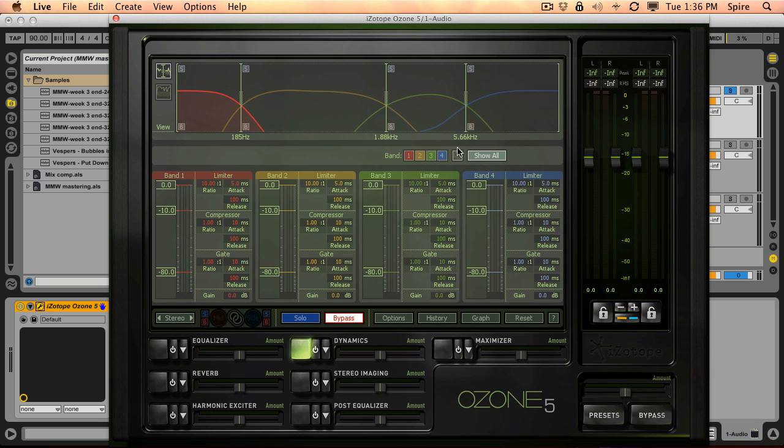The dynamics section is a multi-band dynamics processor, and this is without a question the most difficult and complex section of the entire plugin, and the easiest to misuse or abuse or diminish the quality of your audio. So if you don't know what you're doing in here, you don't feel comfortable with what you're doing in here, you could start with a preset. You could bypass it entirely, or you can spend a great deal of time getting to know every single setting in here little by little and hearing what the difference is when you move it.